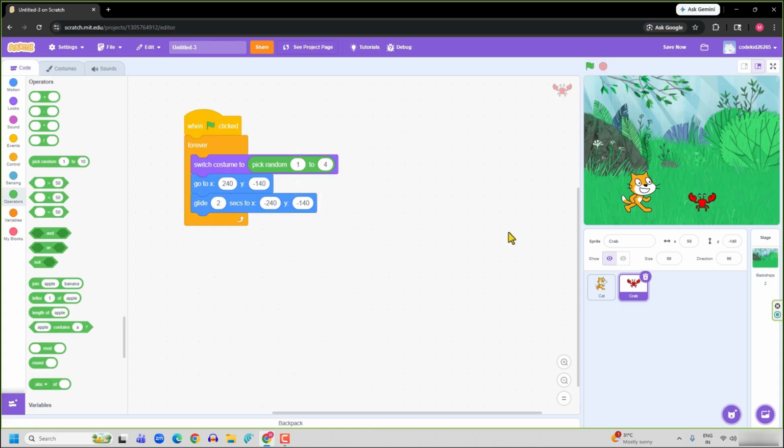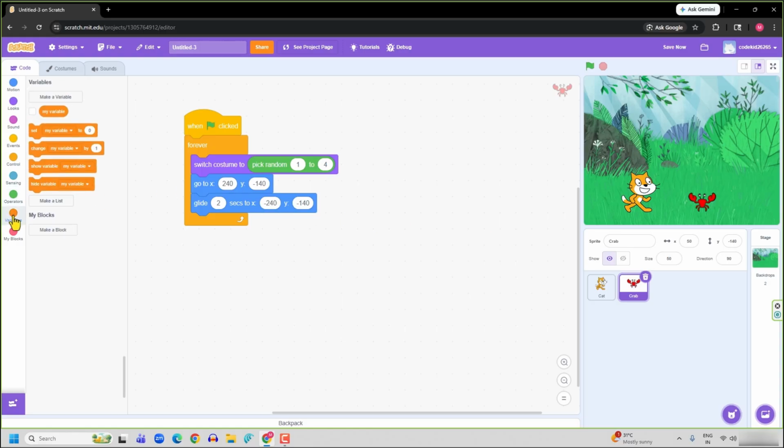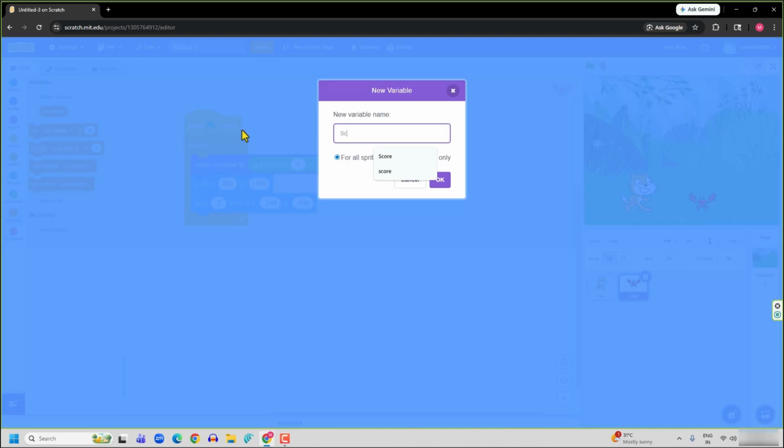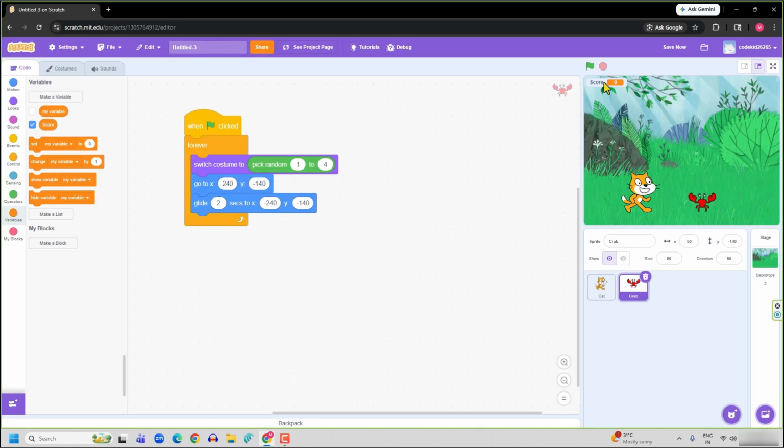Okay. Next, what should we do? We have to keep the score. Right? So let us create a variable. I will click on make a variable and enter score and click on OK. Okay, score is here. Now when should this score be updated? This score should be updated if this cat successfully jumps over the enemies.